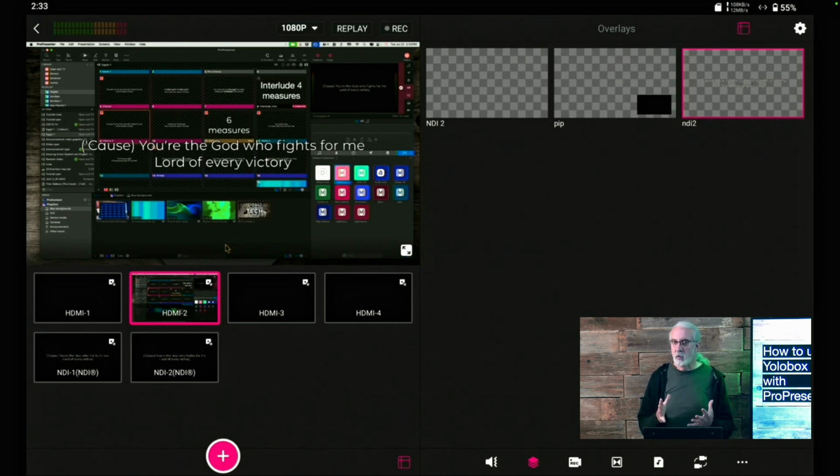I probably wouldn't want to do this over Wi-Fi because of the alpha. That's going to have a larger amount of data than you would normally expect to see. So that's why I selected that, and quite frankly, I'm really excited about that.